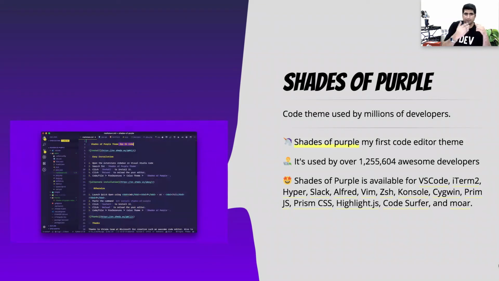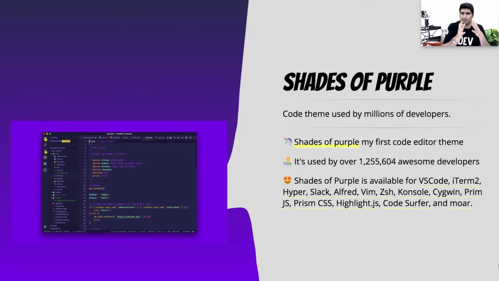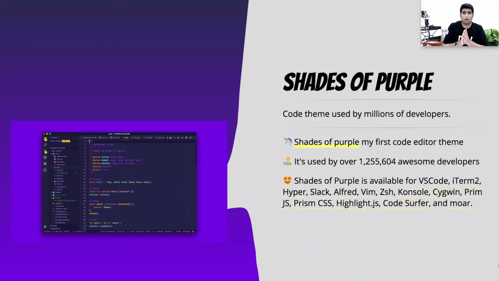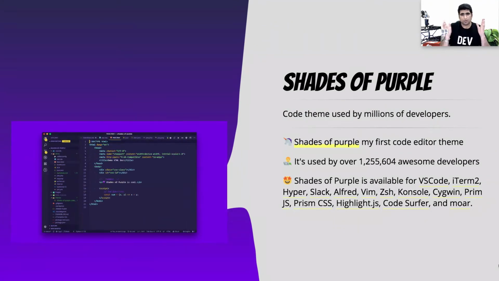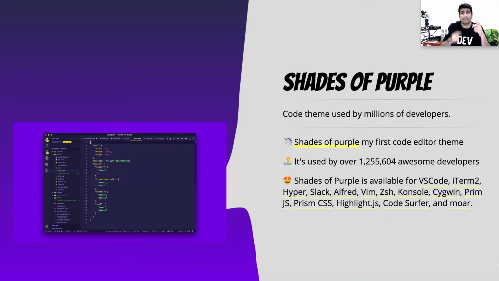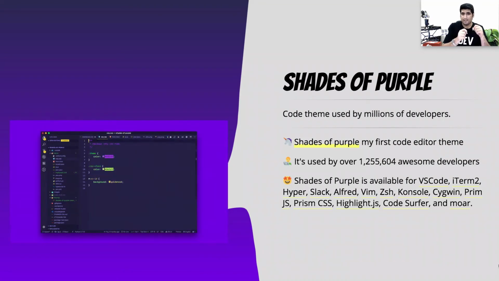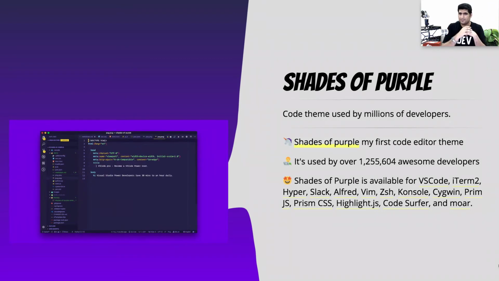For example, if there is a variable in PHP, in Go language, in JavaScript, or wherever, it should have a similar consistent coloring. If you start using this particular theme, it is not only accessible, easy on your eyes, but in a month or so, you will start picking up on things inside of your own code just because of the consistent colors. And all of a sudden, if you write something wrong, that would turn red and it would alert you that some funny business is going on there.